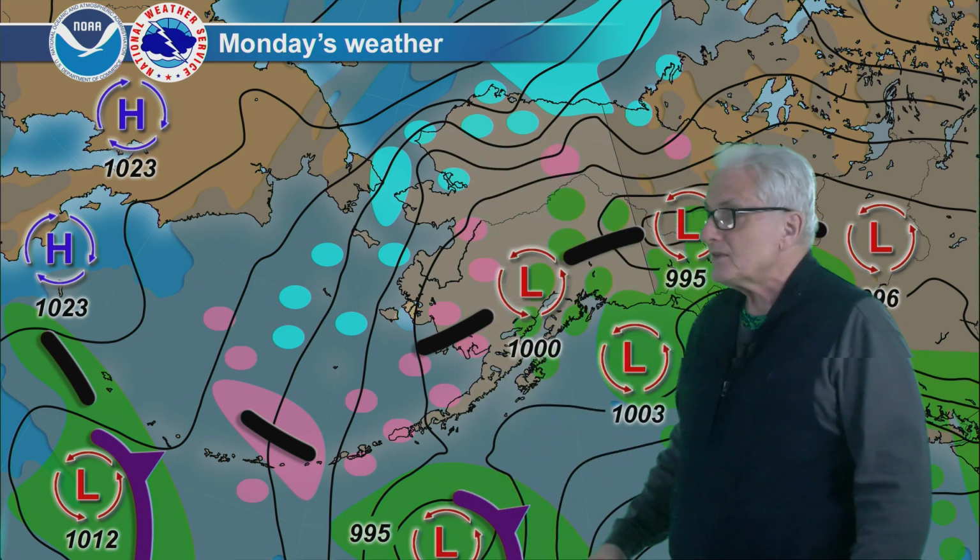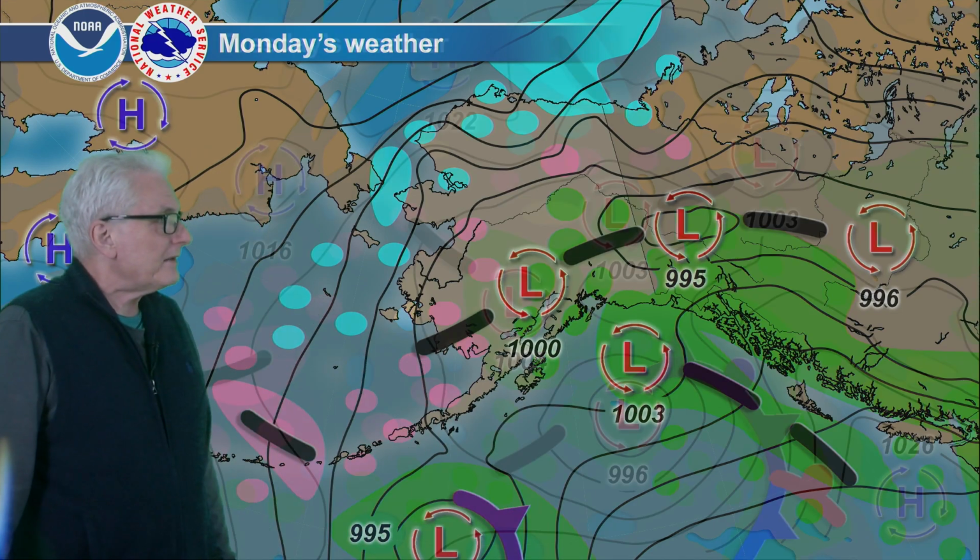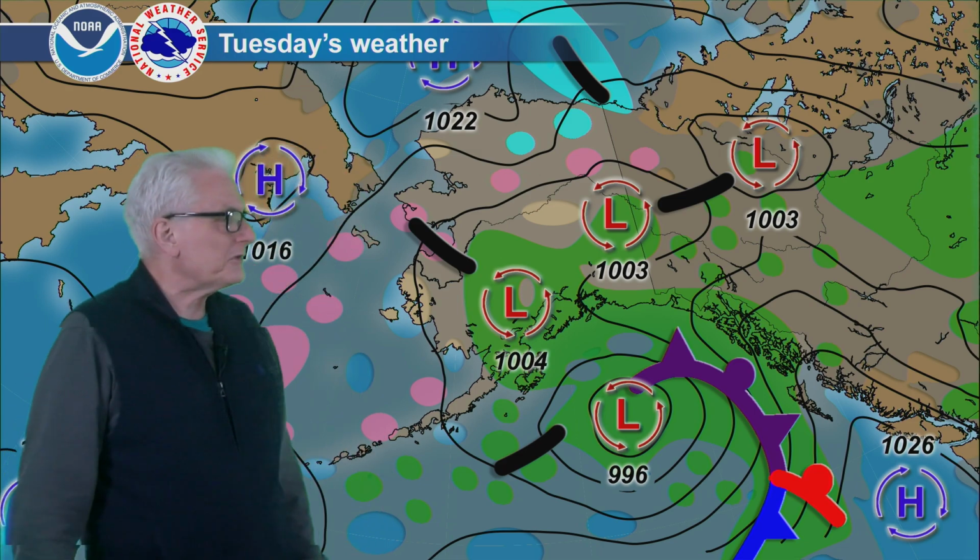And this system down here south of the Alaska Peninsula coming on the chart will move northeastward Wednesday night, and by Thursday afternoon should start increasing the rain along the southeast coast, but it looks like a wet day regardless there, with a lot of leftover moisture, but the winds and rain will start to increase along the south coast of the Panhandle late in the afternoon there.